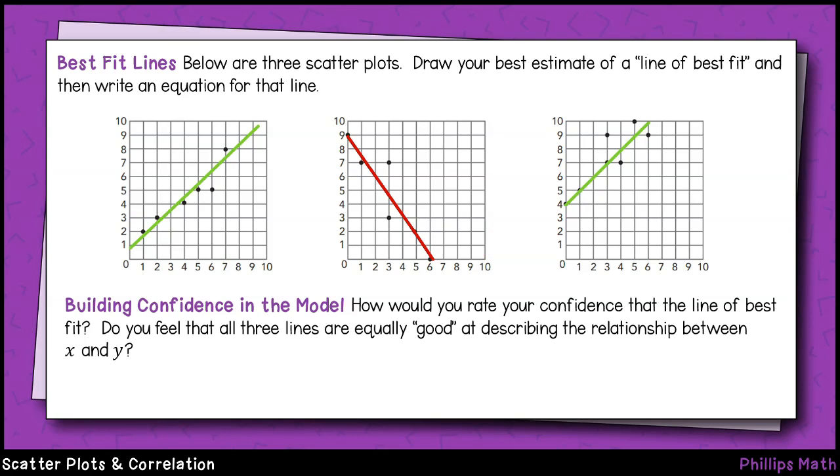Now there are some problems with doing data analysis this way. First, it's likely that all of us drew quite similar but still different trend lines. A robust or strong statistical method will have a prescribed or official way of generating a true line of best fit, not our best drawing estimate. That method, as we'll see later on, is called linear regression.